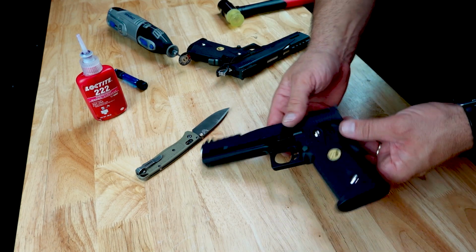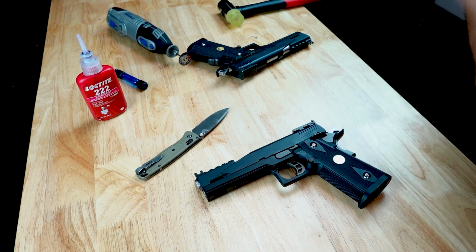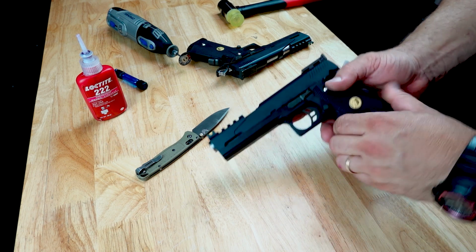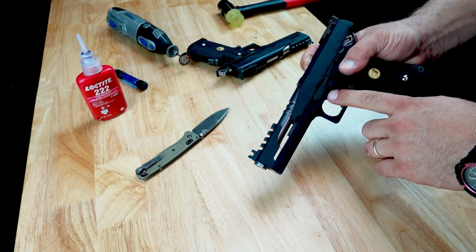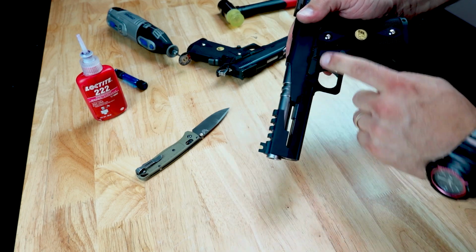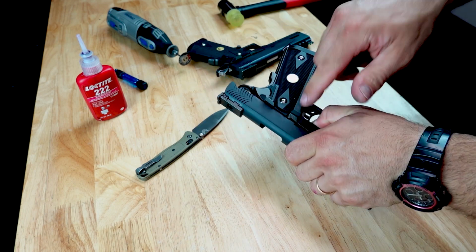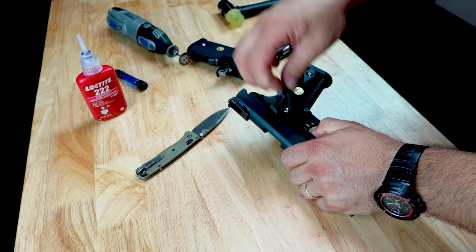Now, the other issue that you have can be with any 2011. We've seen this with the early TTIs, Golden Eagles and Black Dragons. Seems to be a generic casting error across pretty much all airsoft-based gel blaster pistols. So normally to take your slide pin out, you push it through from this side. Once you've lined up your half moon, push the pin and out it comes, okay?